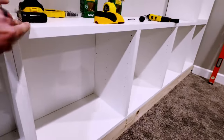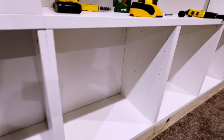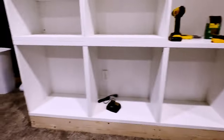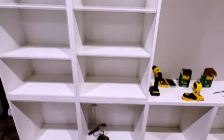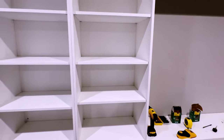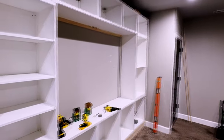So these units on the bottom, these are just two cubbies, I guess we call them at this point, because they don't have doors or anything. So yeah, 1x2s. I got three of those to go on the bottom. And then above that, you have these shelving units. And I got three of these guys, 1, 2, 3 down there.